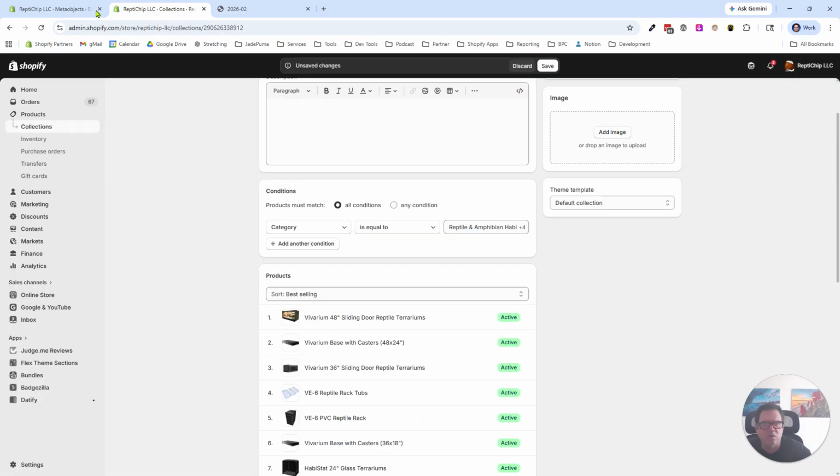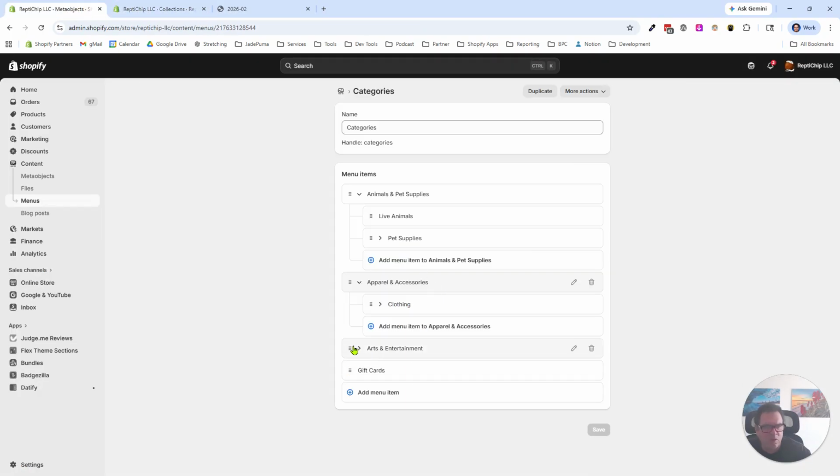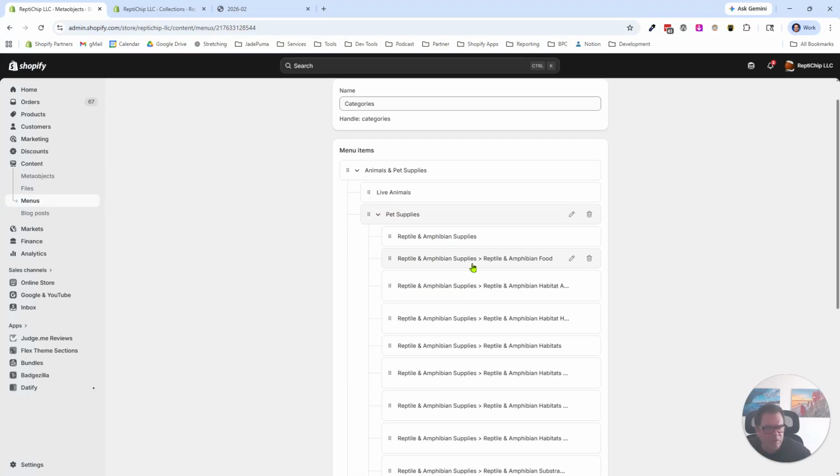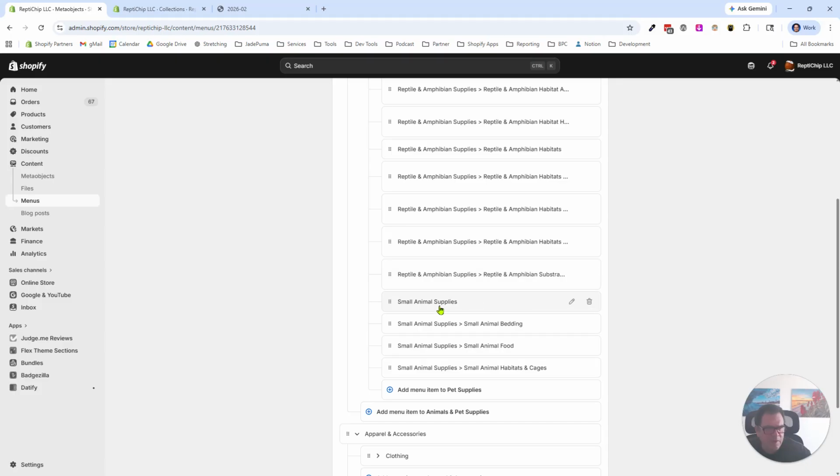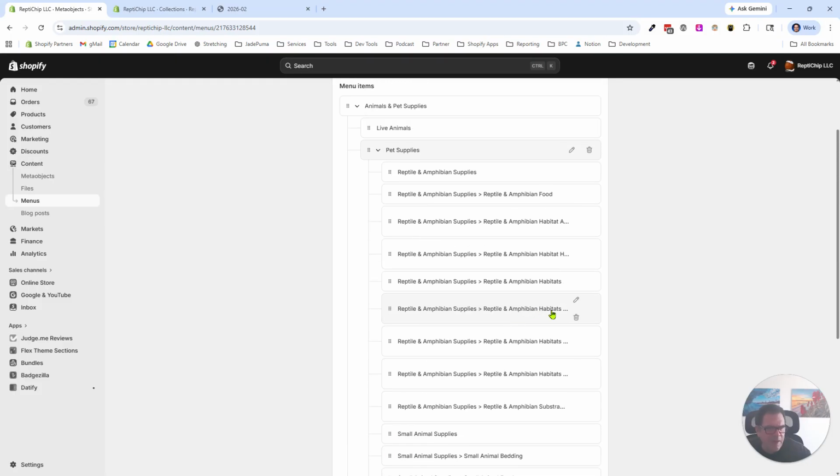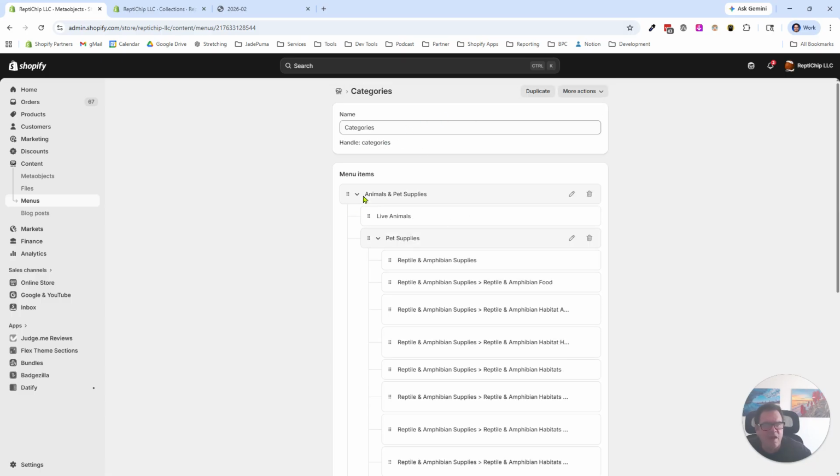So if we go to the habitats one we're looking at, reptile amphibian supplies, habitats, and what it does, right, because nav menus only go 3 levels down. We can't have any more than 3 levels in a navigation menu.